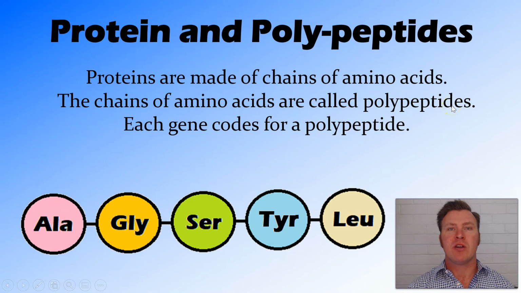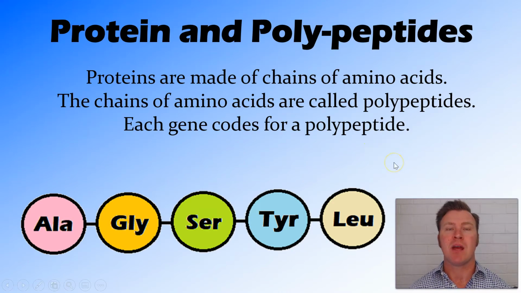So to define proteins, proteins are chains of amino acids. There's about 20 different amino acids and we'll talk about those in a second. But when these amino acids come together, they form these chains called polypeptides. Now, a protein is usually made up of a number of polypeptides. There are some proteins that are only one polypeptide, but most are a number of polypeptides. And that might be a number of the same polypeptide or a couple of different polypeptides that come together to make that protein.